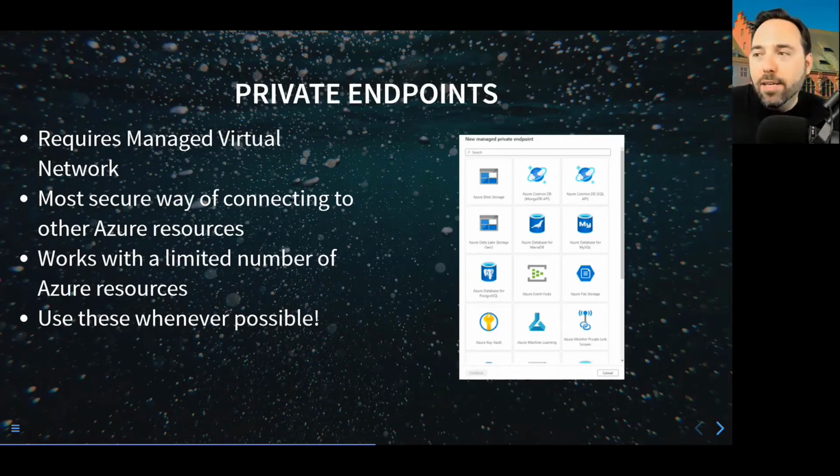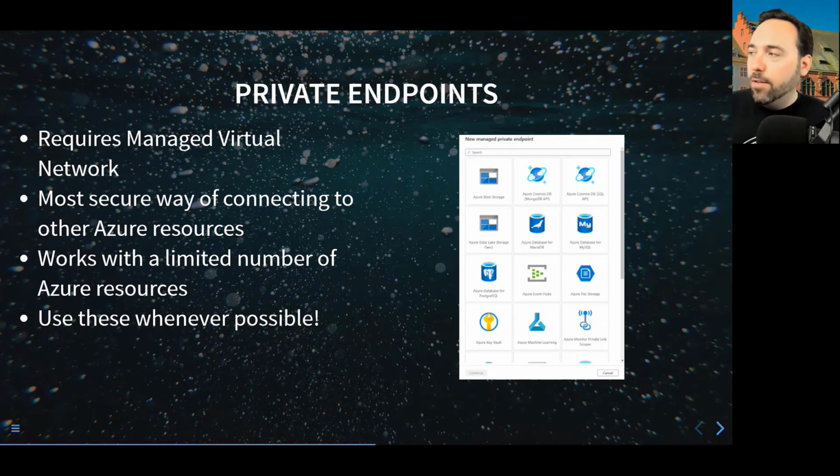For managed private endpoints, you do need a managed VNet. And this is going to be, again, your most secure way of connecting to other Azure resources. You're ensuring that data never leaves Microsoft's network. But it only works with a limited number of Azure resources. So all of those AWS things, gone. All of those on-prem things, save for self-hosted integration runtime connections, gone.